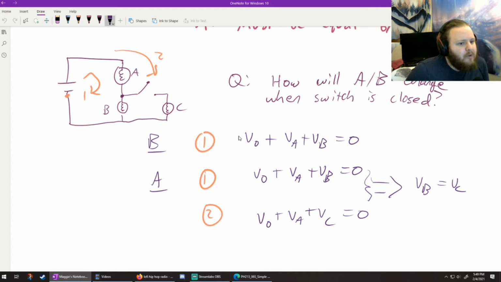So what I want from this situation is to understand what's going to happen to the brightness at bulb A. And I'm really, really trying to do it without invoking current reasoning, but sometimes you need to talk a little bit about the current. To me, it doesn't look like I can say anything satisfying about these equations right off the bat. If VB and VC need to be equal, is there another loop I can draw that's interesting? No, these are the only loops I have access to.